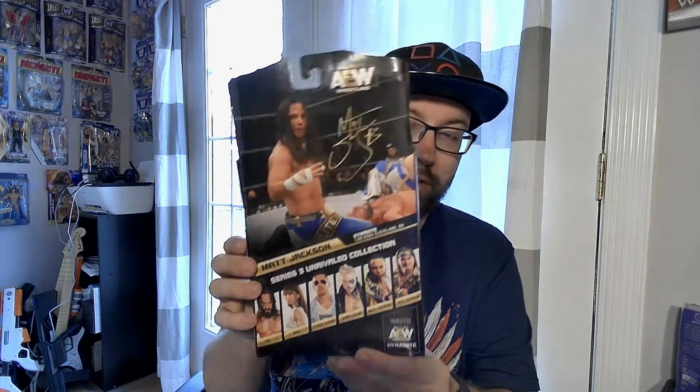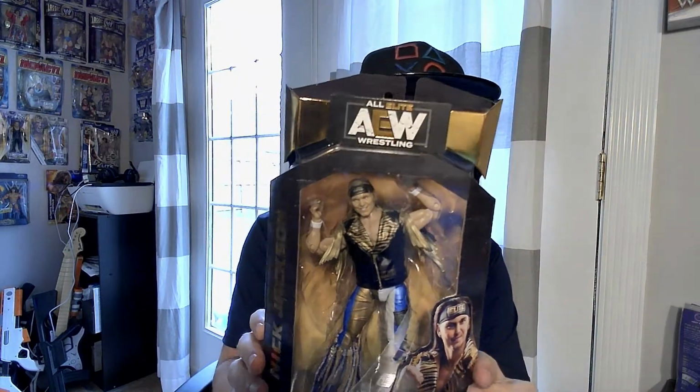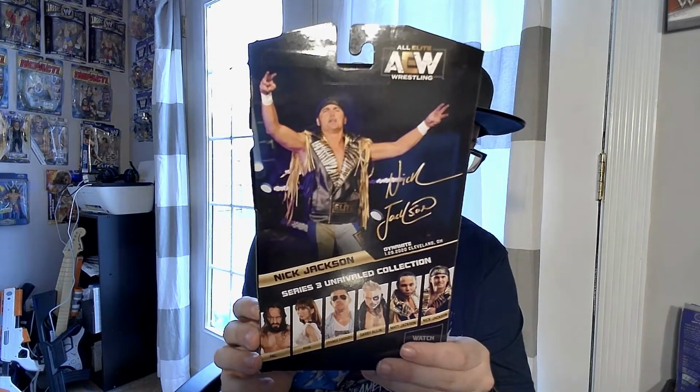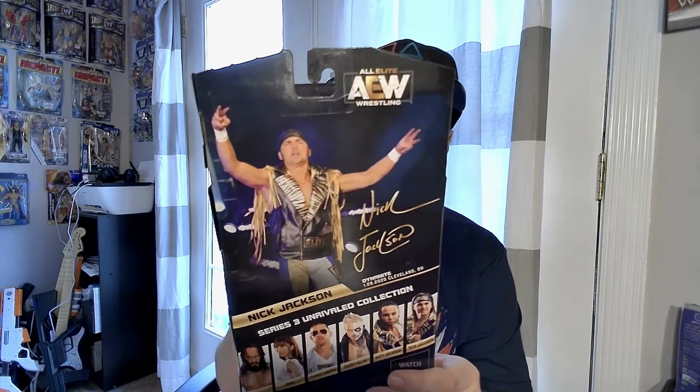And there you go. That's Matt Jackson. Pretty sweet. It's a pretty sweet figure. I like that he has a different expression on his face and it's not just a reprint of the one from Wave 1. So I do like that. And then while we're at it, we'll go ahead and show you Nick Jackson as well. Really good. Love the headbands, of course. All the tassels on the gear, really cool. I've always gone back and forth whether I like real tassels on the jackets, on the clothing, or if I like the plastic ones that don't move.